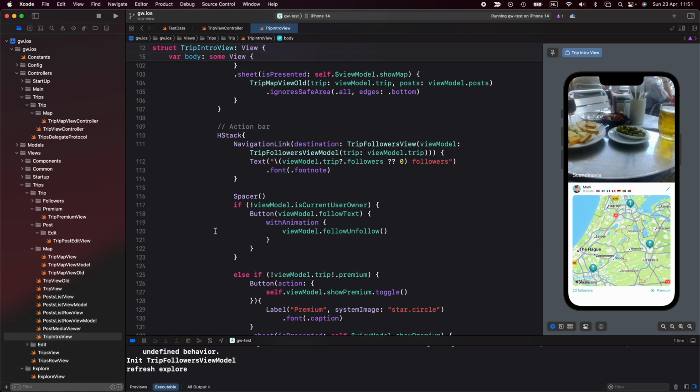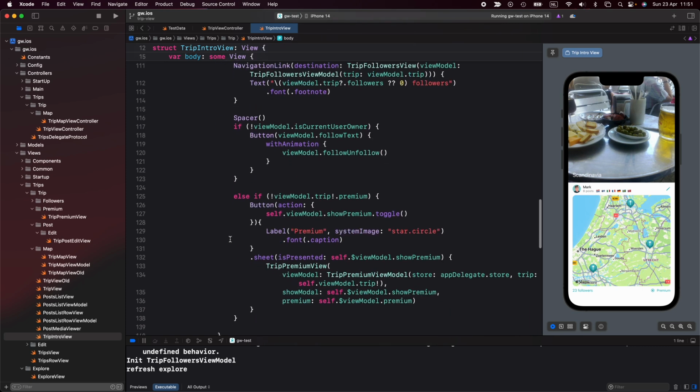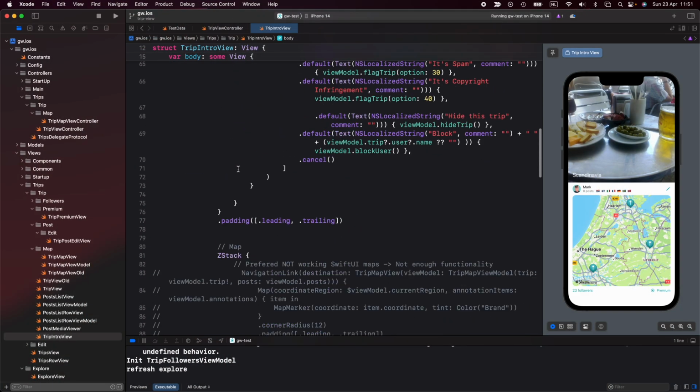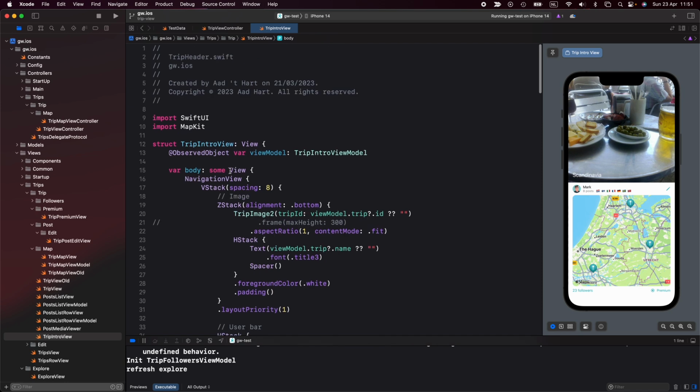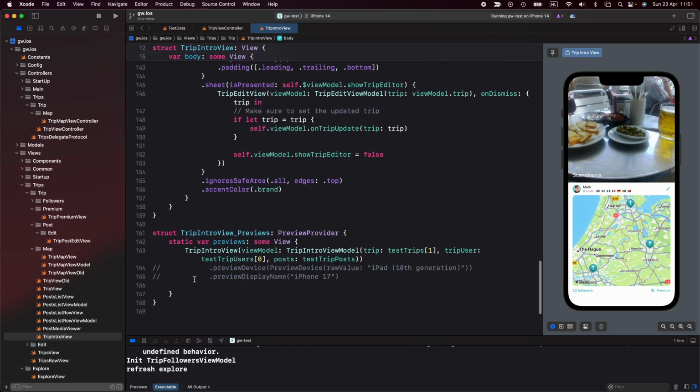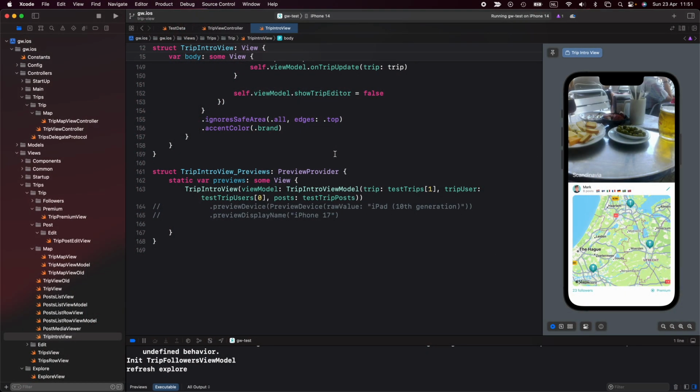If you're not following, if you're the owner, you see the trip. Well, there's some logic on what to show in which scenarios. And this works. It's all based on a view model, as I usually do. My trip has a view model, and that works. So this is a nice view that is a standalone, and it works, and I can show it in the preview. And now I had to implement it into my trip view controller, which is still an old view controller.